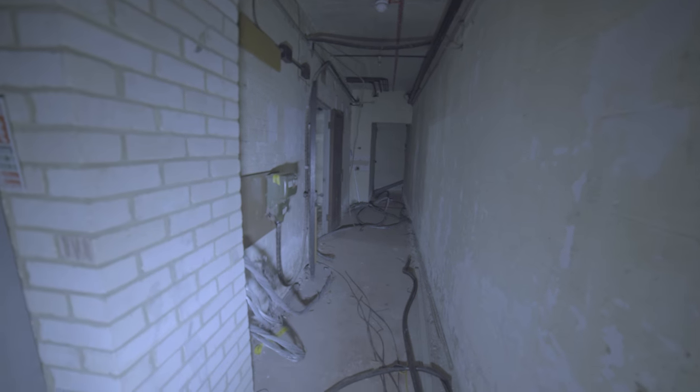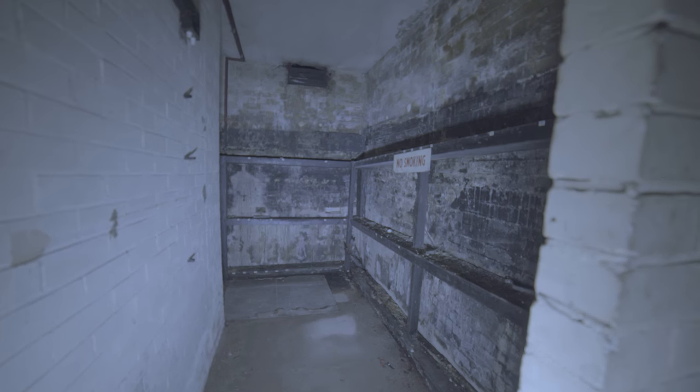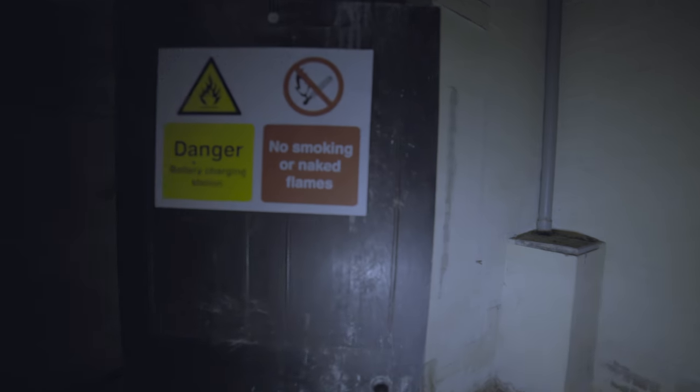Oh dear. So there is power in this building. Oh, there's a little transformer there. And there's little rooms here. Let's have a quick look. No smoking. This is the old rooms for film, probably. Oh, no, it wasn't. These would have been old batteries. This was the battery backup for the lighting system. The house lights went down so people could... There we are, battery charging station, you see? So that's what that is. And this buzzy little transformer over there.